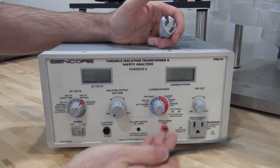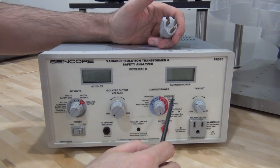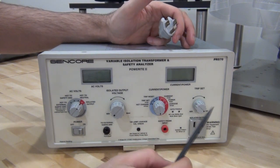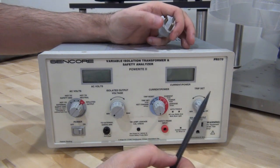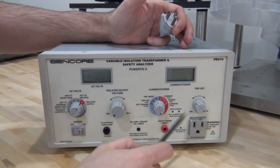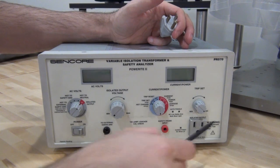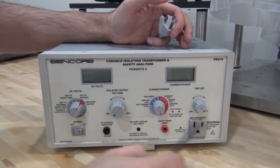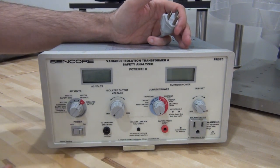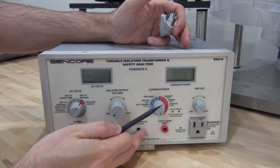This unit does much more than that. It can trip if the current is too high, it can measure current and power, and it can measure leakage current — which is quite handy. For example, if an instrument has a fault and there's leakage current going from the hot to the chassis ground, you want to see where that current is going and how much there is. It has safety probe inputs so you can probe various points on the chassis, switch hot to neutral for safety tests if it's miswired, and a whole bunch of other useful things.